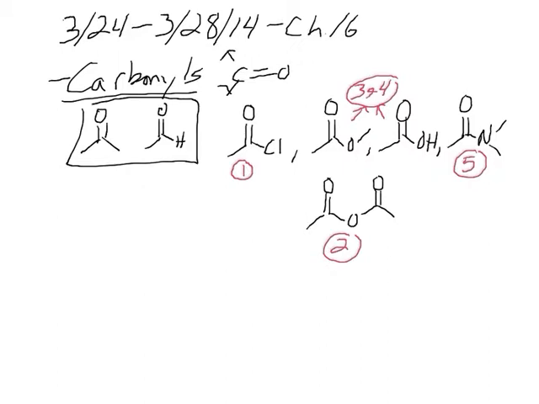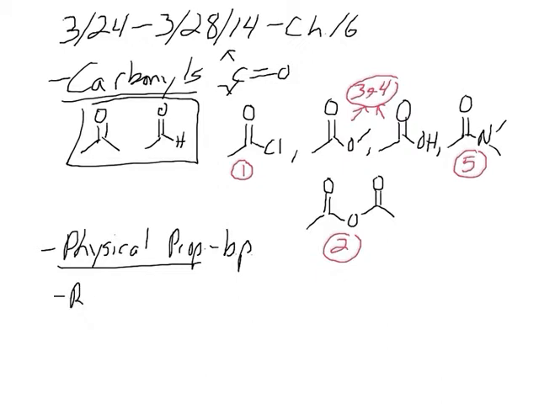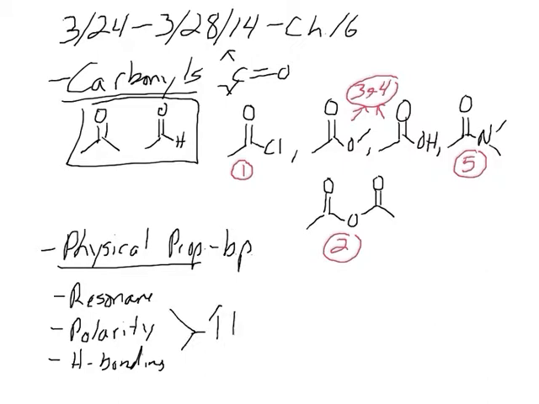So we took this a step further and we talked about some physical properties that kind of fell out from these ideas. The biggest one we talked about was boiling point. The ideas we got from the physical properties about the boiling point was that if you have resonance, if you have polarity, just polar bonds, and if you can hydrogen bond with yourself, all of these things will increase the boiling point of your molecule. Let me show some specific examples as well.